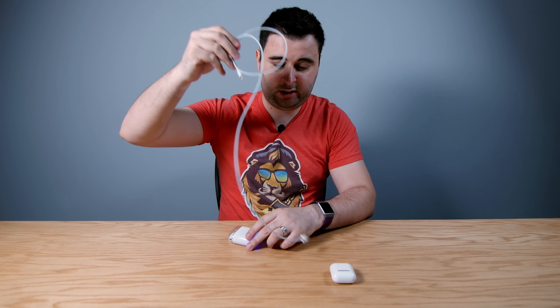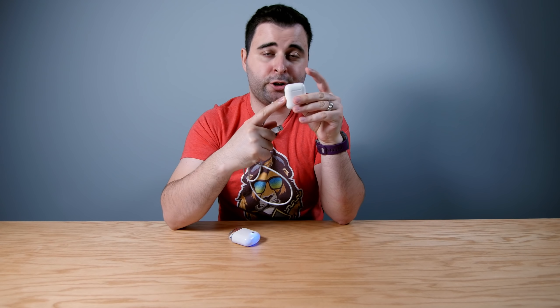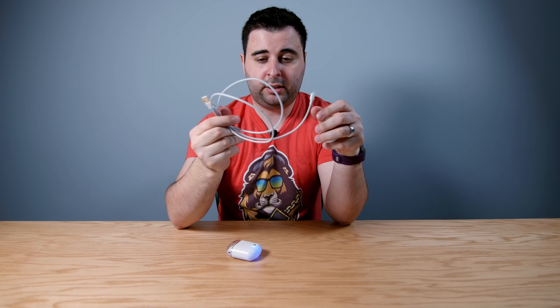The downside of the Apple ones for an Android user is definitely the cable — it's the Lightning connector, and since everything I have is either USB-C or mini-USB, I have to make sure I don't lose this cable. Granted, I'm only charging it every two weeks so it's not that big of a deal. But other than that, I — an Android guy — have to recommend the Apple AirPods. If you can't afford them, go for the cheap ones; it's better to have some sort of music than nothing at all. But if you can and you want better quality, then these are it. Unless you prefer over-the-ear headphones — then try the Noontech. I like them; they have really good sound.